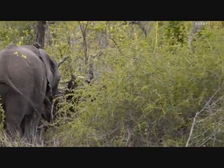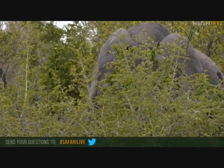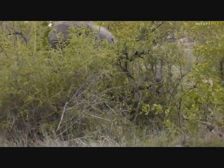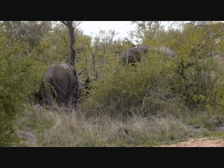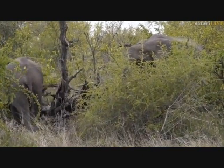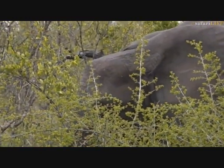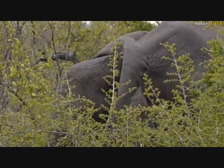Actually, you know what? I was going to reposition, but I think let's just wait here. That female that's there by what looks like a white berry bush, and her youngster might be coming out from behind there shortly. It looks as if she's found some very beautiful green grass just under there. The reason why I was thinking of repositioning is it's always better to see a face than a bum. But we have bum and face right now, so there you can see all aspects of the elephant. Can we hear all the bird song in the background as well as them eating? A little bit, maybe. Fantastic.